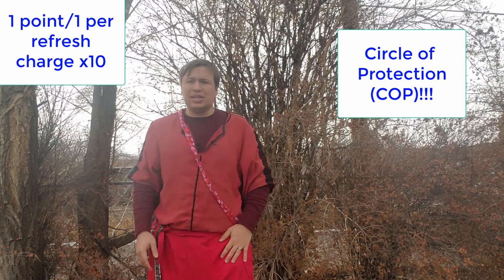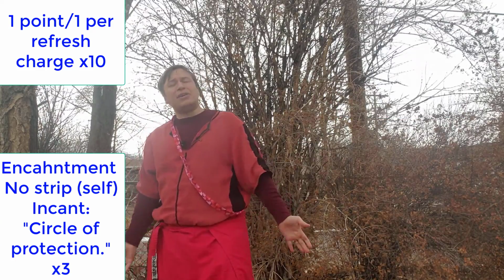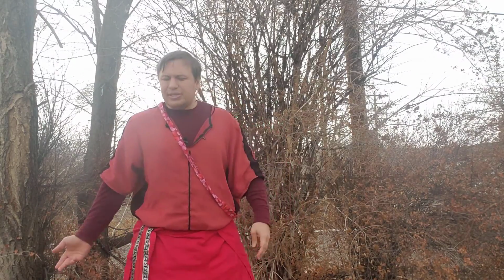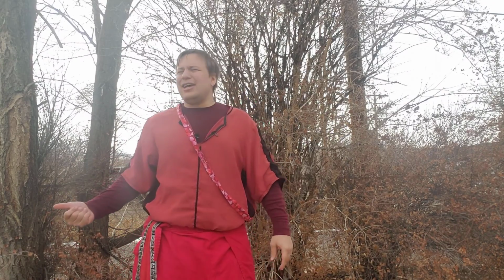Now, why do most healers take it? Well, Circle of Protection is an enchantment. I know you can't have an enchantment on you, which honestly isn't that hard as a healer. Most other people get enchantments anyway. So you don't have an enchantment on you. You can cast Circle of Protection by saying Circle of Protection 3 times, Circle of Protection, Circle of Protection, Circle of Protection, and it makes you insubstantial.